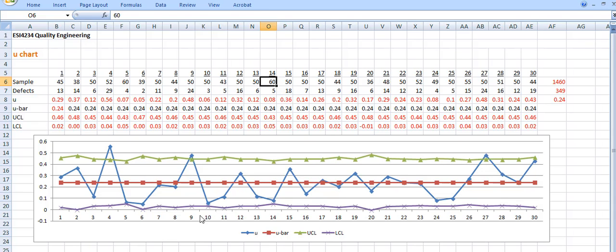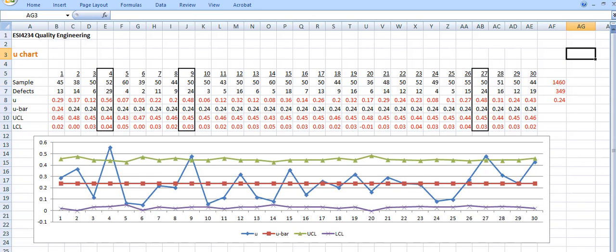But we do have some outliers going on in this data, so we might want to analyze the data at this point and say we have 3 outliers that cause us to declare this process out of control. So what do I want to do about that? I would investigate my 3 outliers. I'd go look at case 4, 9, and 27 and say, can I identify the special cause that resulted in these particularly high defect rates in those samples? Maybe I can, maybe I can't.